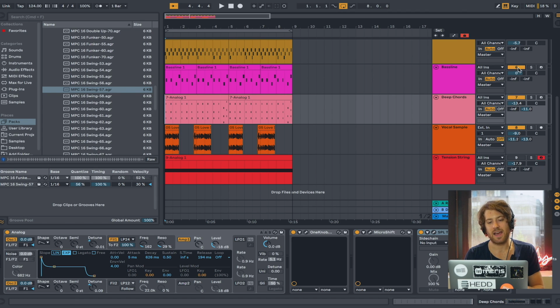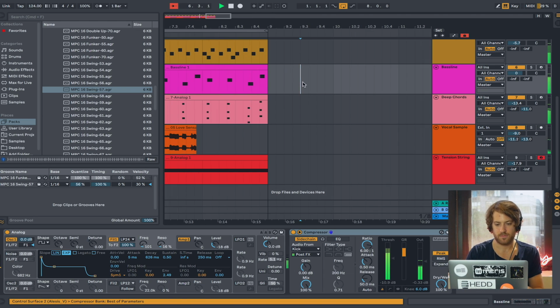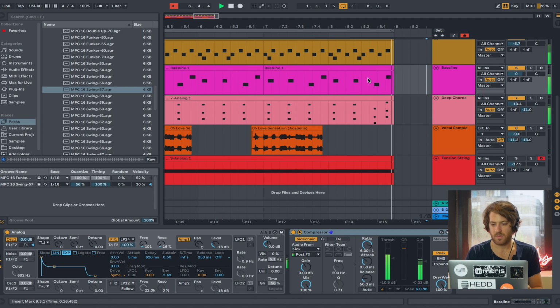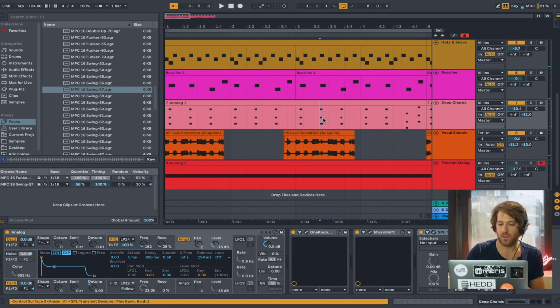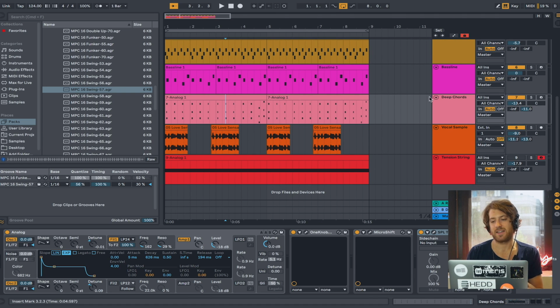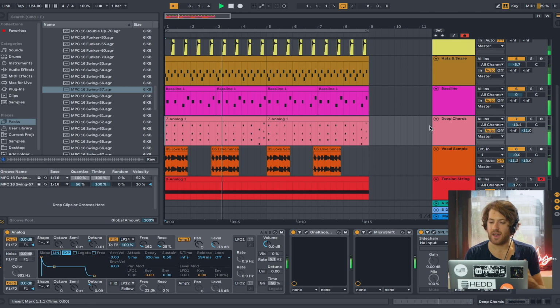So if we listen to the bass line I added in now, we can hear it's perfectly underneath those chords, right? Not fighting at all. It feels like it's working together as one unit. Right? So the reason that that is so useful as a technique is because I could take away my chords at any moment and it still feels like it's the same track. Right? So I'm letting it ride out.